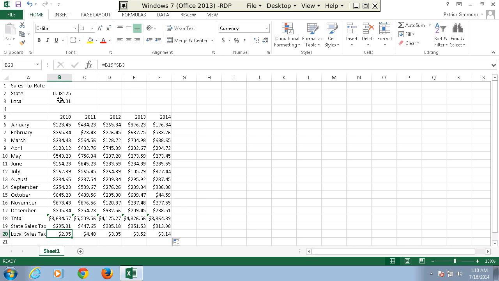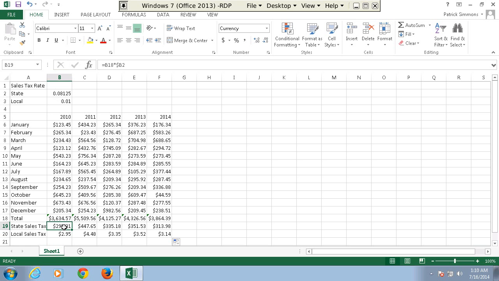We do want that cell to move in the direction of the copy when we copy from one row to another. We don't want it to move when we copy from one column to another, but when we copy from one row to another, we want it to move because there is a row below this, which is the local sales tax, and we want it automatically to pick that up.